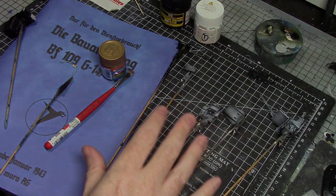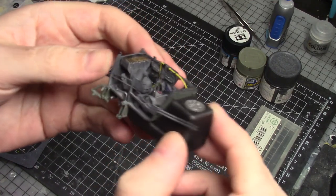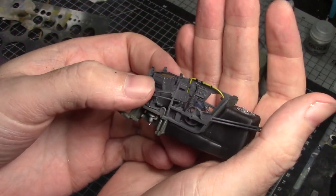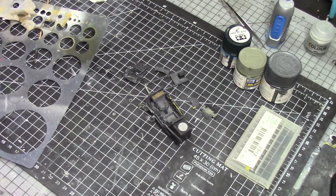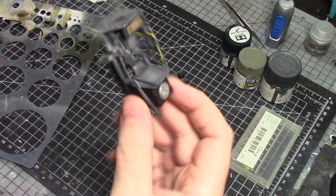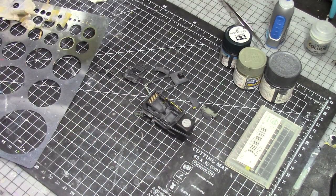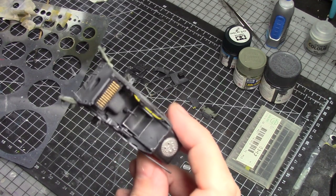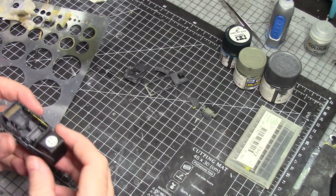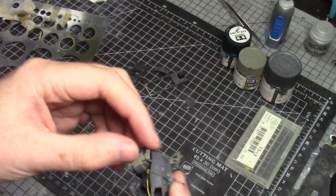Working along here — looking great, very detailed. You can see the little clear part and the fuel running through, all the detail and dry brushing. But with all this detail, they forgot one thing: there are no seatbelt harnesses — no decals, no fabric, no photo etch, nothing. So I'm going to get this put together first, fit the fuselage, and then see what space we have — maybe HGW fabric straps or we'll make our own. Just be aware there are no straps or harnesses included.